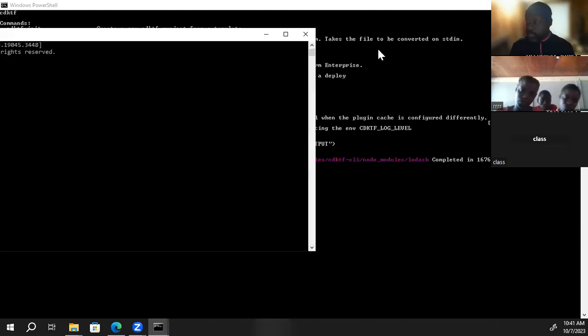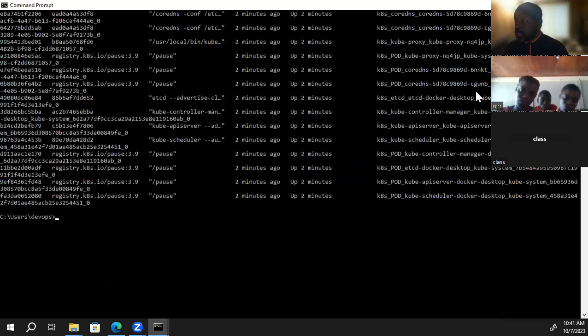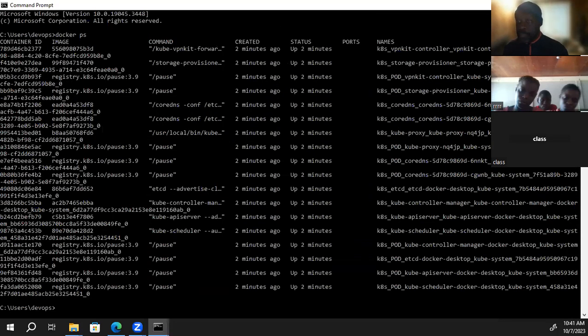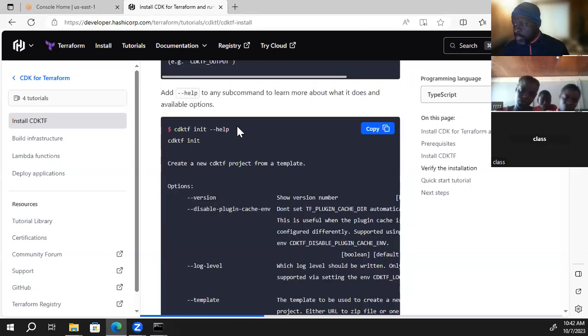All right, let me test out docker ps. See if that's running properly. All right, cool. So I can see my containers and I can see this. All right. All right, this just switched over. I'm not sure why, but cool. There's one other person who just joined class, but I'm sure it's the rest of the class because this screen is frozen. All right, so far, this is kind of working the way I want it to.